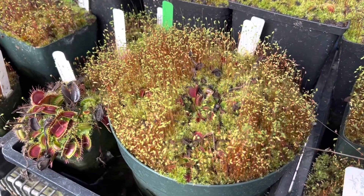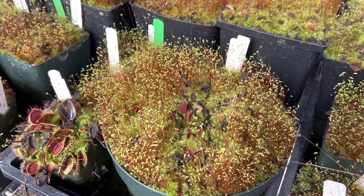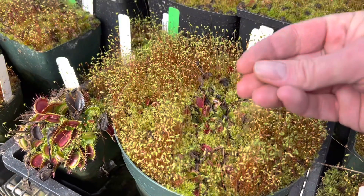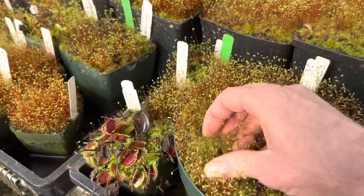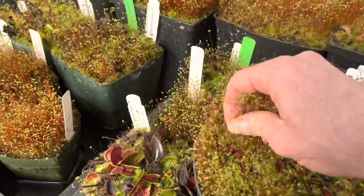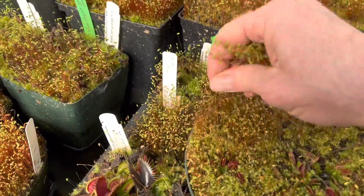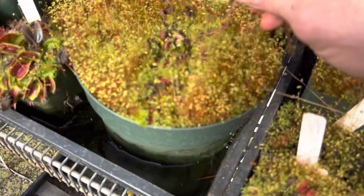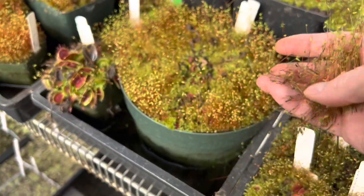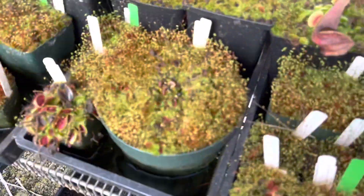This is what I've developed over the years and you have to practice — it's a skill set not too many people have. If I pull just a few at a time, that doesn't happen. What I do is let half of them slide through my fingers, leaving those, and pull about half out. That way I'm not ever pulling on a big chunk and disrupting everything. I pull about 10 or 15 at a time, gathering them up into my hand as I go. You don't want to just throw it on the gravel — it'll be a big mess.